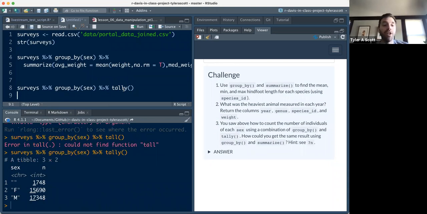So I totally forgot how tally works in this case. Tally is actually dplyr's way of simply telling you how many observations are in each group. And so it's sort of shorthand for count in this case. And so since we said group by sex, if you call tally on that grouped tibble or grouped data frame, it returns a column with the column name n that simply shows you how many observations fall in each one. So my apologies for the confusion there, but glad we got it right.